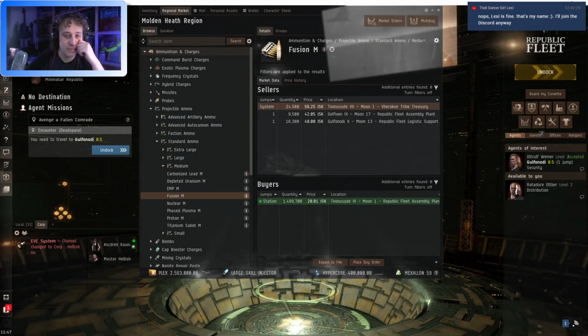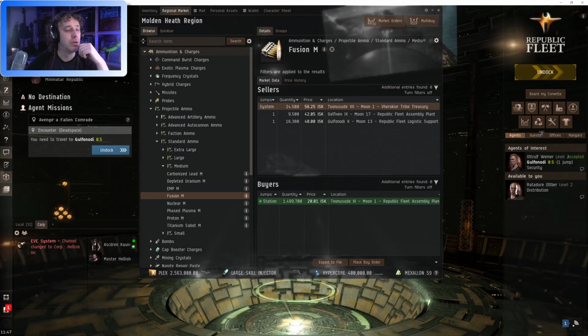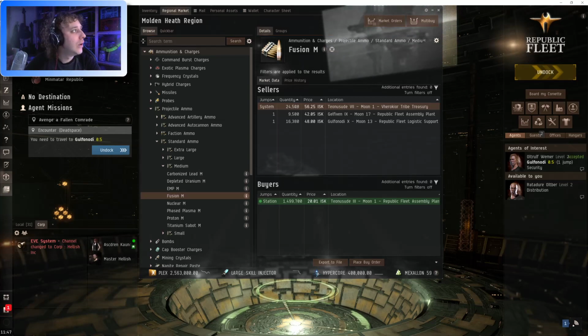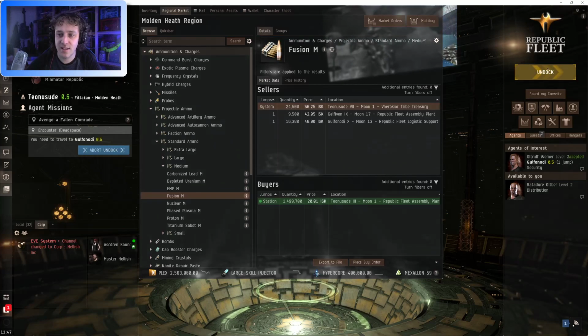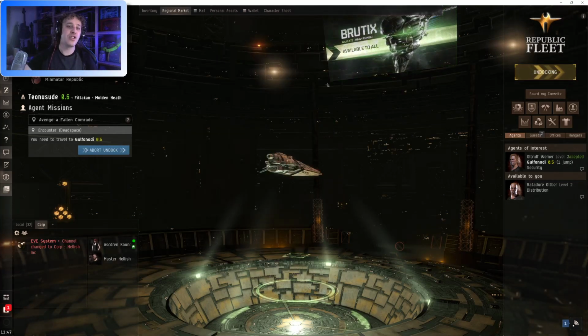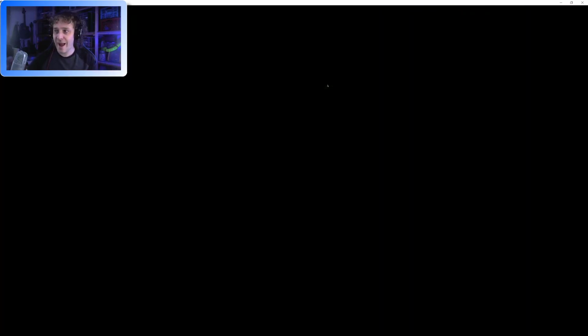We've got one fusion ammo in the corporation hangar. One? One. As in one ammo? Yes. Small or medium? Because I need medium. Small. Okay, I need medium. So I'm going to buy this, but before I buy that, I'm going to set that destination and undock and fly to it. It's just unfortunate that where all my stuff is stored and where this ammo that I'm buying isn't the same place.